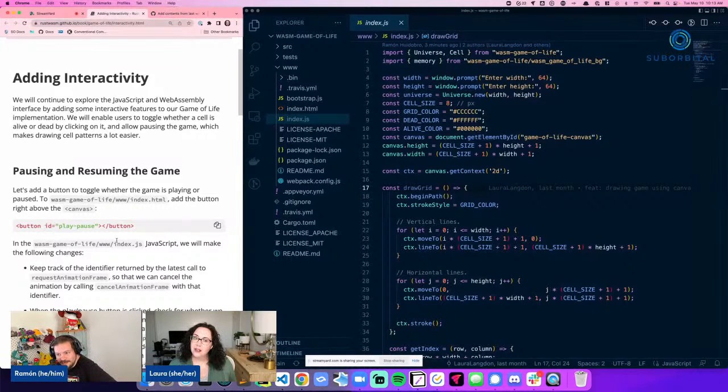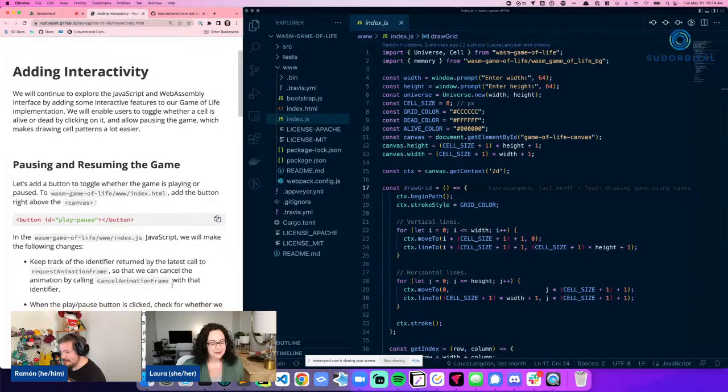Although this does open up a discussion: is the WebAssembly module that we're putting into our browser front end or back end? I would think that at the very least, the Rust that we've written would be the back end? But we're running it in the browser. So I don't know how you define a front end and a back end. I would say that a front end is what runs in the browser. I would love it if somebody in the chat has a better idea than us to please chime in, because I don't actually know.